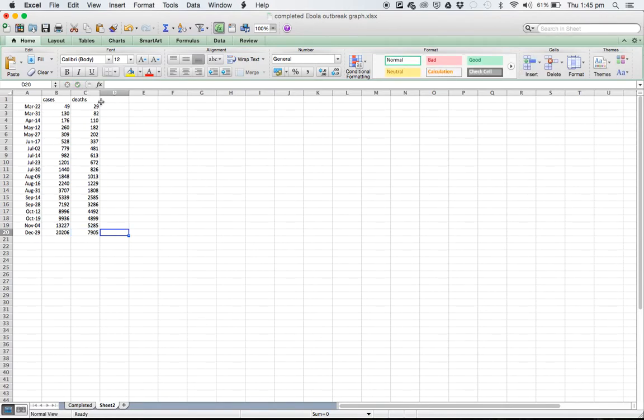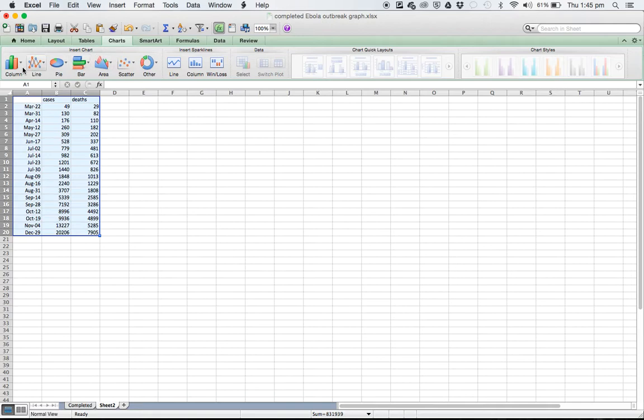You'll notice I've got my headings up here. The next thing I'm going to do is just turn this into a simple graph. I say simple, there's a couple of steps involved, I suppose, but here's how to do it. So firstly, I just highlight all of that, clicking and dragging. And then I'm going to go up to charts here.